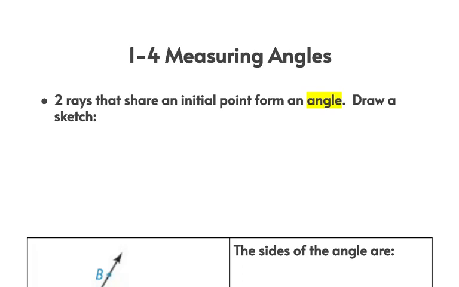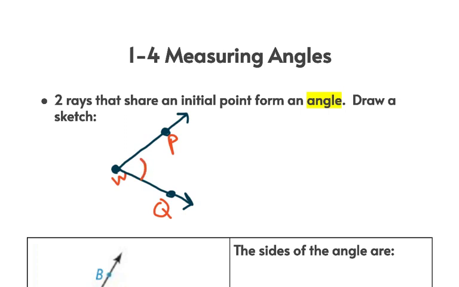In section 1.4, we'll be measuring some angles and classifying them, naming them, just a lot of basic things that go with the geometry concept of an angle, which is made by two rays. Remember, rays shout out from one point, so this would be called ray WP, and it depends on this first point. Well, to make an angle, I have to shout out from that same initial point and make another ray.